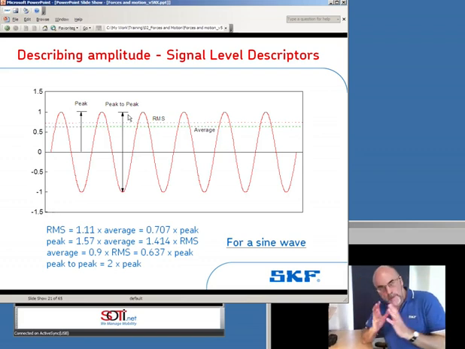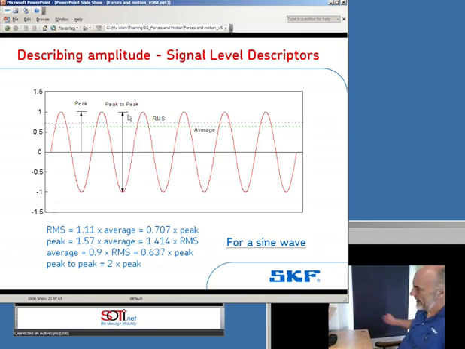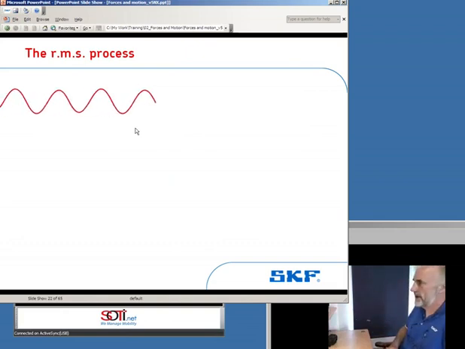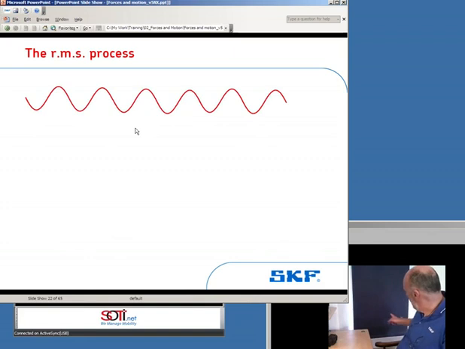By far, the most popular way of describing the actual excursion of this thing is to measure something called the RMS value, the root mean squared. And it's so important that we're going to go through the process slowly. So here is my oscillation. So I'm going to set my pendulum oscillating. And while that graphic changes, what happens if the peak or the peak-to-peak is changing with time? So obviously this value is getting less and less and less with time. You take the maximum value that it was when it was at its worst.